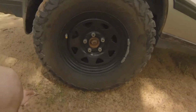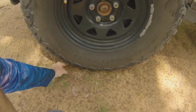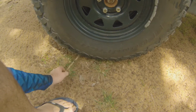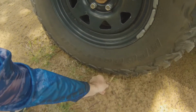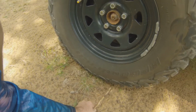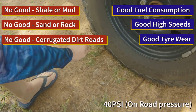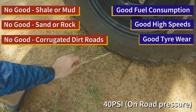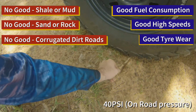And this is how I determine what I'm going to do. So I'm at my road pressure right now. I'll just slide the stick underneath until I can't really move it. I'm not going to force it. And then I'll drag it out here. And this is called the contact patch, where the tyre is meeting the road. So right now on flat ground, this KM3 has a contact patch almost the same length as my stick, funnily enough. I would just say, at a guess, that's probably about 8 inches. Maybe 20 centimeters roughly.